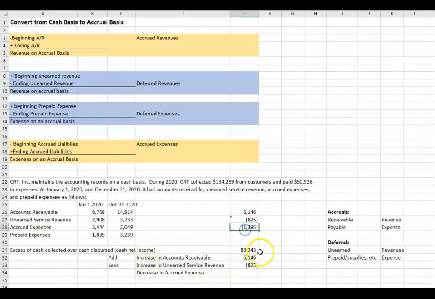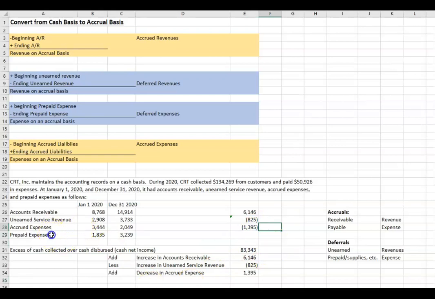If we have less expenses in our income statement for the accrual basis, what does that do to net income? Because that's what we're showing the impact on. These were easy because if revenue goes up, net income goes up. If revenue goes down, net income goes down. But here, expenses went down. What does that do to net income? Well, that makes it go up. So we're going to put this in as a positive. So we're going to say add. And that's because this negative showed us the impact on expenses.